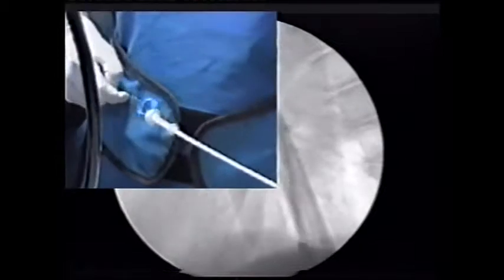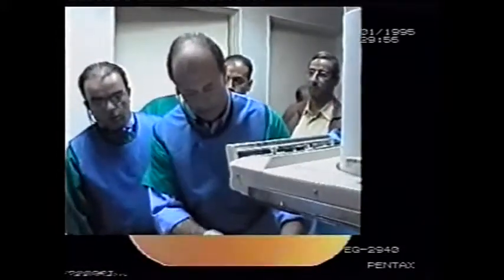All right, so now we advance in further. Okay. And now we're at approximately the marking. So at this point, I'd like to come back down with the endoscope, and we'll just confirm our margin. Not so important in this case, because we're clearly past where the area is, but worth showing, I think. Okay. And so right here, we're at the top of the tumor.